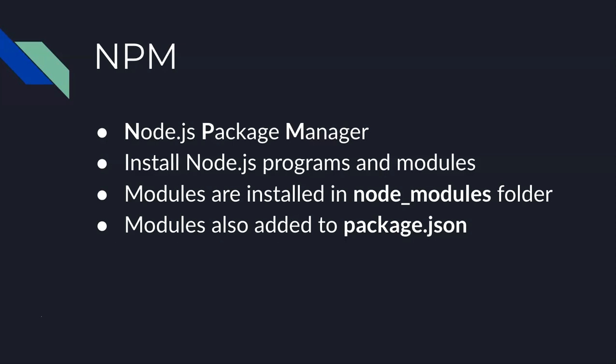So if you are using a CLI tool or a utility, like I said in the last slide, you're going to install it with NPM so that it's usable across your entire system. All of the other libraries and modules that you bring into your Node applications are going to be installed through the Node Package Manager. All the modules are installed into a local node_modules folder, unless you use a global flag, at which point it's put into a global bin directory that can then be accessed by the rest of your system. And for those modules, NPM will automatically add them into your package.json file for you.